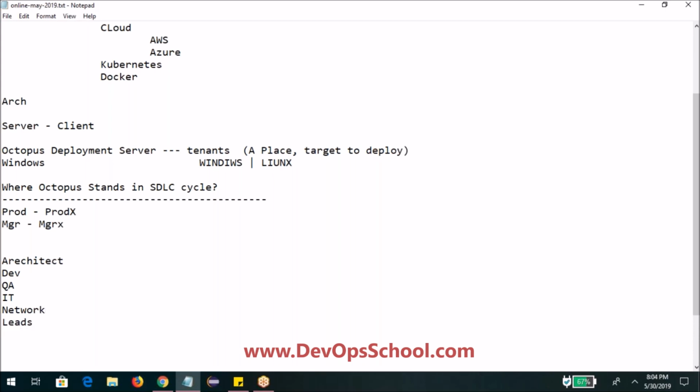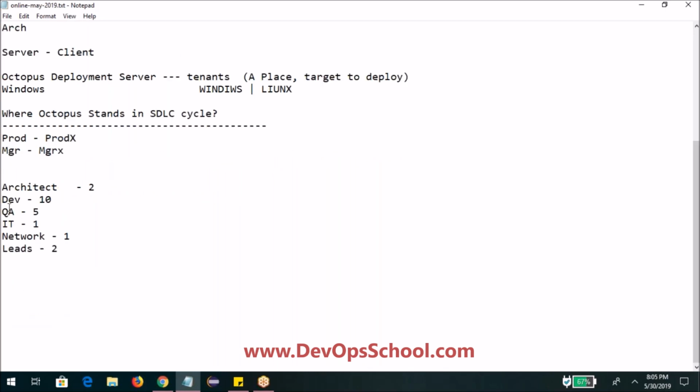Say we have two architects who work on planning, design, estimation, competitive analysis, and all of that, then 10 people in the development team, 5 people in QA, one IT, one network, and 1 or 2 leads. Altogether we have close to 20 people in our team. Now everyone will start working.